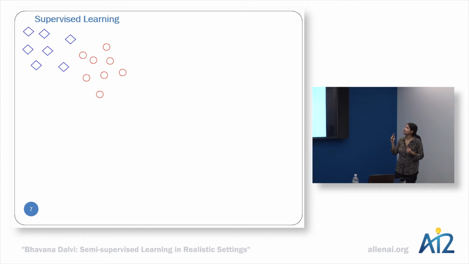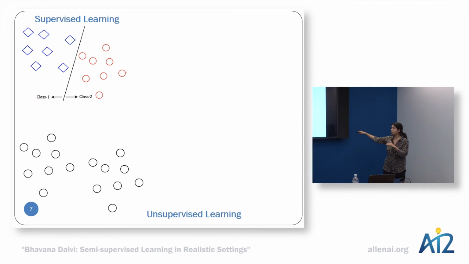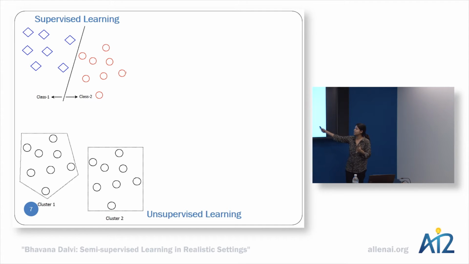So let's look at what I mean by semi-supervised learning. On one side, we have supervised learning techniques where we know lots of labeled data points, say blue and red. We have been given this data, and the task is to find a classification boundary that can distinguish between these 2 classes. On the other end of the spectrum, we have unsupervised learning techniques, also called clustering techniques, that given a large number of unlabeled data points, black circles here, try to find some groupings in this data. For example, if we say find 2 clusters, it will group them into 2 such clusters.